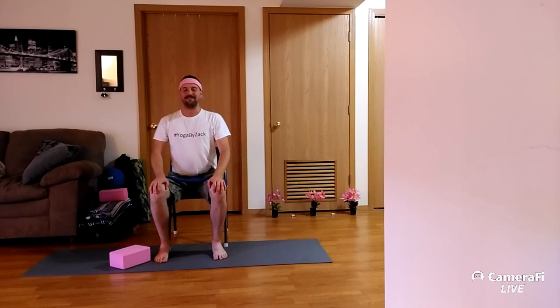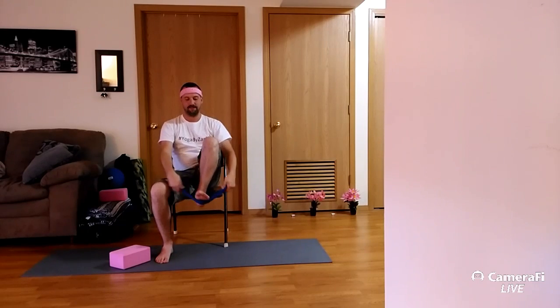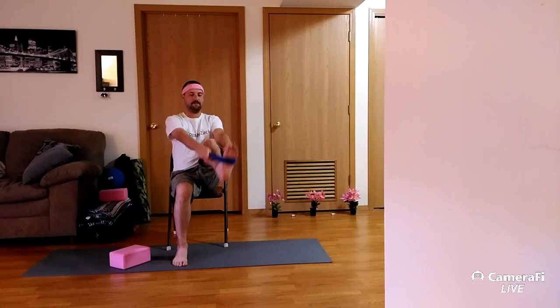I'm going to be aware of my body from my left side to my right side. And I'm going to switch directions here. I'm going to take my left foot into this yoga strap, make sure I'm even on my sits bones. And I'm going to exhale my leg out.